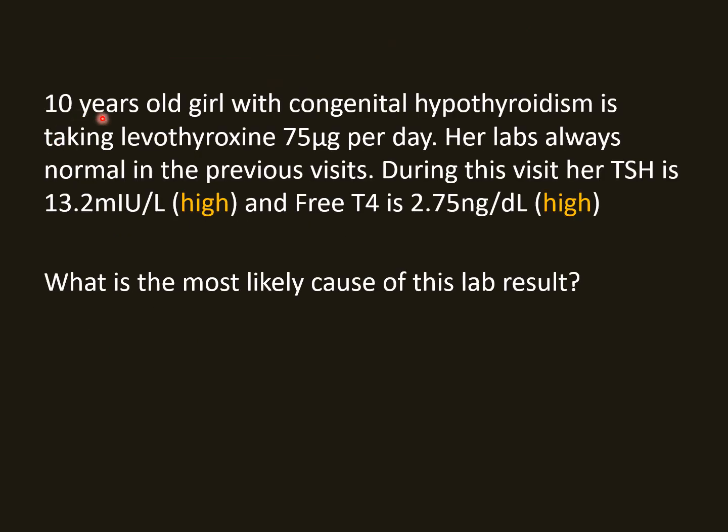This is a 10 year old girl with congenital hypothyroidism taking levothyroxine 75 micrograms per day. Her labs were always normal in the previous visits. During this visit, her TSH is 13.2, which is elevated, and the free T4 is 2.75, which is also elevated. What is the most likely explanation of this lab result?